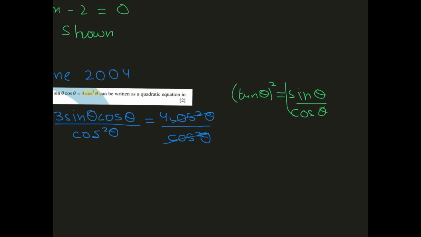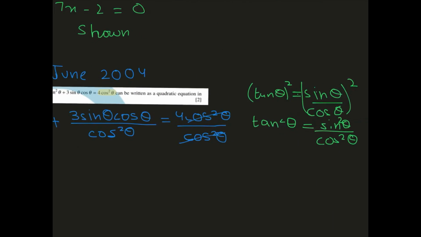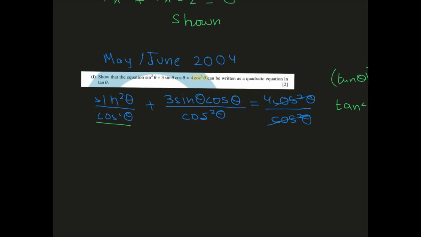then we will have something like tan square theta is equal to sine square theta over cos square theta. So over here, instead of sine square theta over cos square theta, we can simply write tan square theta. So that's what we are going to do. We are going to write tan square theta plus, so here we have cos square theta, right, in the denominator. So we can write this as sine theta over cos theta, one for this one, and the other one is cos theta, this cos theta over the other cos theta from this cos square theta.